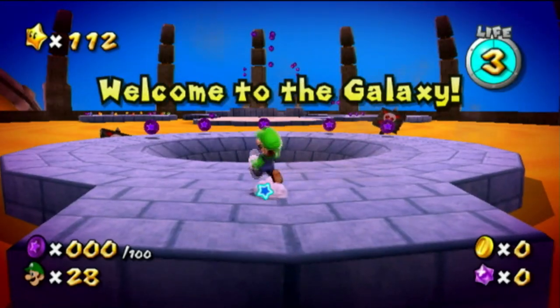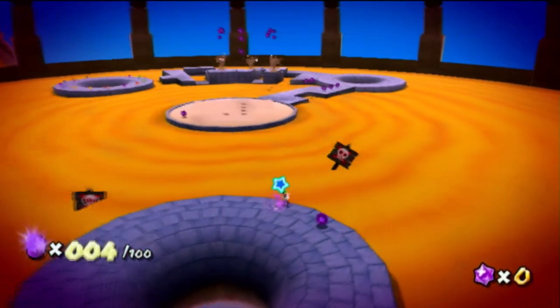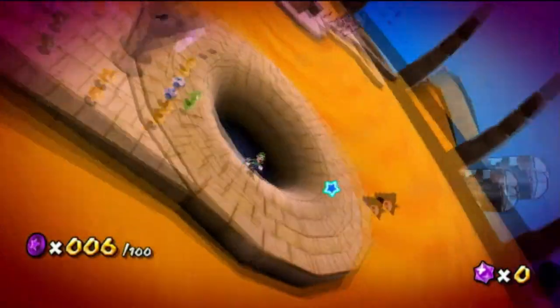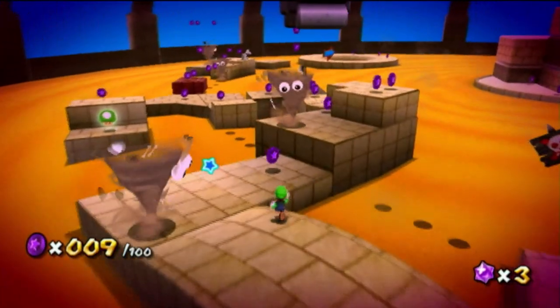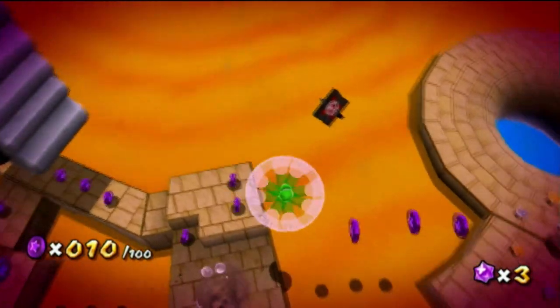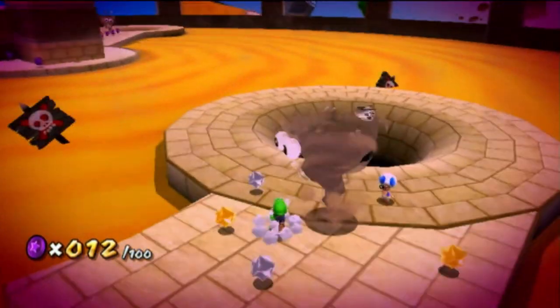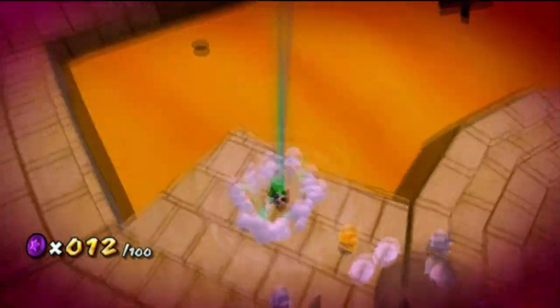Actually, there's no time limit, but boy, is it easy to fall in the quicksand, though. I've taken some quicksand deaths trying to get the star. Basically trying to get the star, and I don't think this is hard on an objective level. It's just simply Dusty Dune Galaxy. See if I can go the other way. Okay, that's not gonna work.